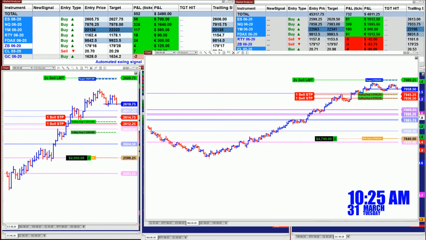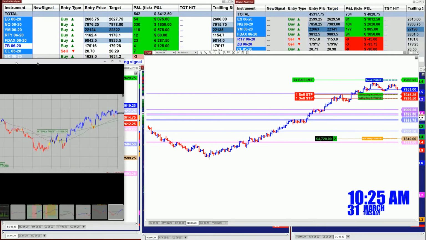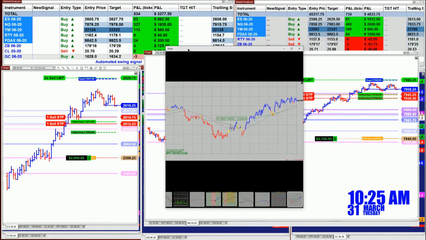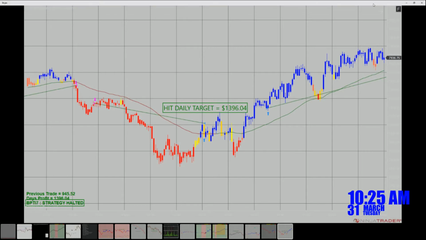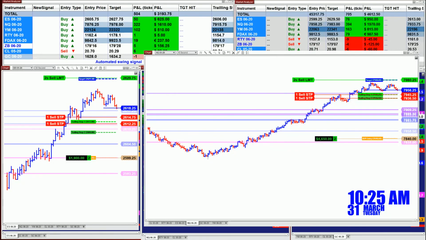Zhigorov is sending a message. This one here is template number 10, and he's using a template. Is this a NASDAQ, Zhigorov? 1,396. Let me read what he's saying. Okay, this is a NASDAQ. No, this is template 11. I'm sorry, template 11. Okay, thank you, sir. Beautiful job. Thank you.